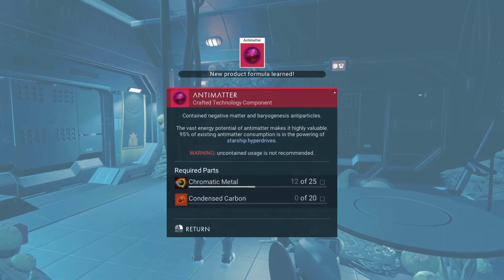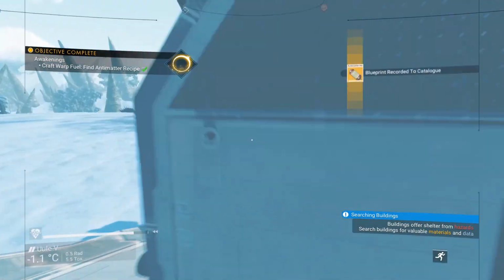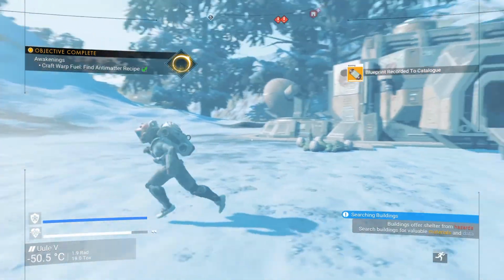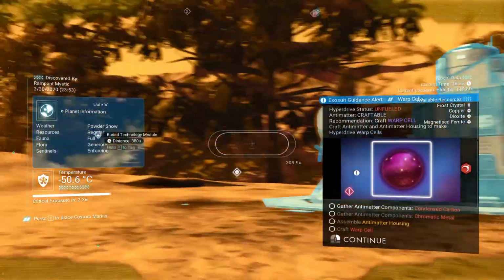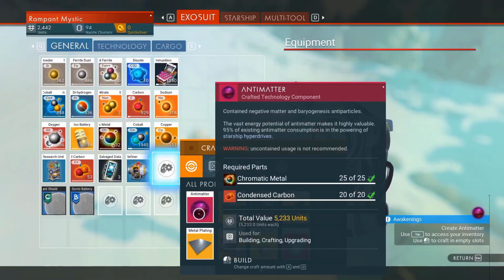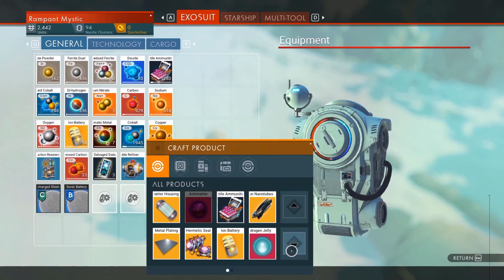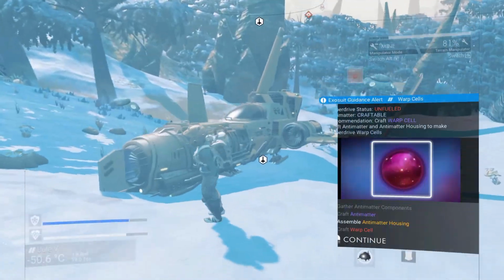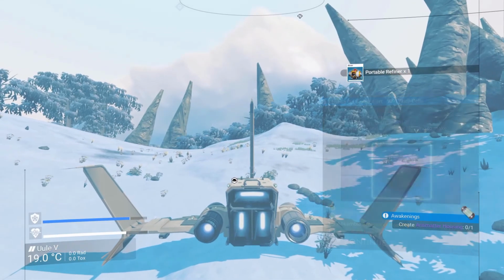Yep, there's the blueprint. And I need more. I need more copper. Great. Let's see. I'm just gonna find some copper and go there and mine it out. Alright, got enough materials. Let's do this. And there's the warp cell. Alright, I assembled everything, so go away.